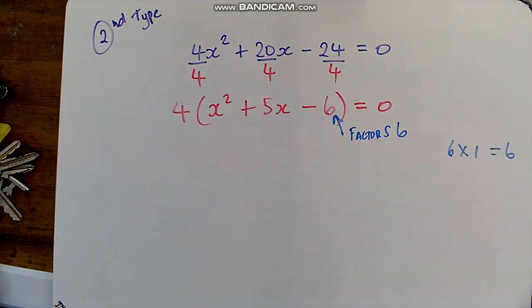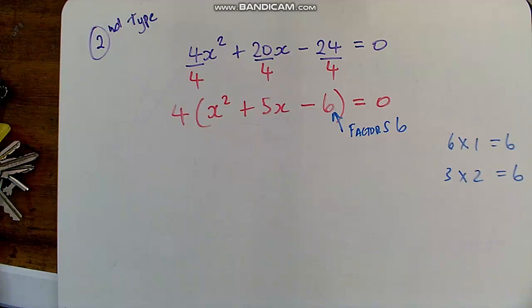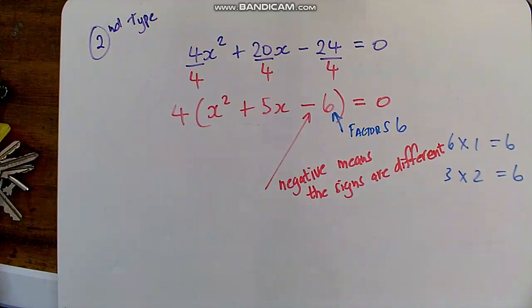Also, 3 times 2. In this question, do note it is different from the previous two. Those questions had a plus at the end. This one has a negative. Negative means the signs are different. Now, using different signs, can you get a 5? Because the goal is to get a positive 5. So think of two numbers that you can use to get a positive 5 when subtracted from each other. Can 6 and 1 work to get a 5 with different signs?